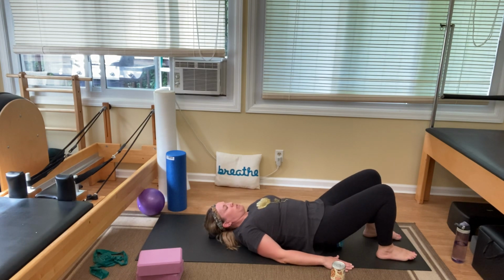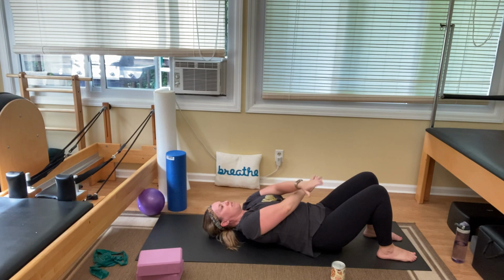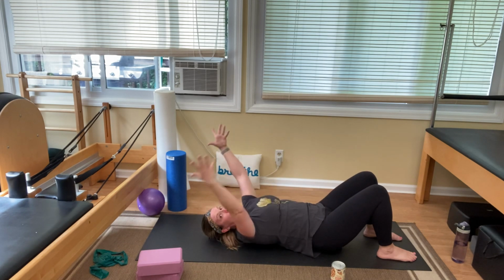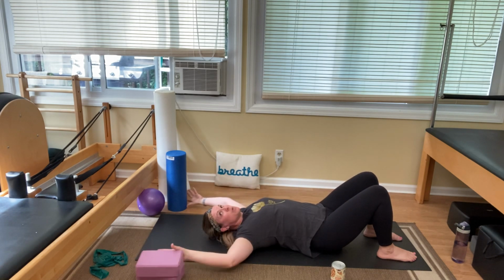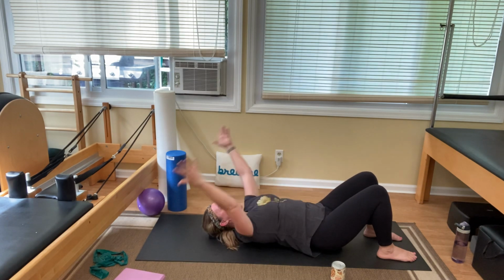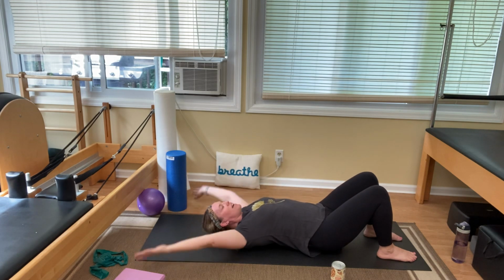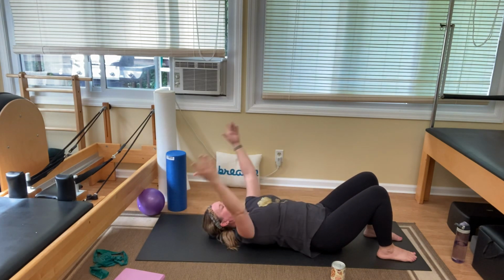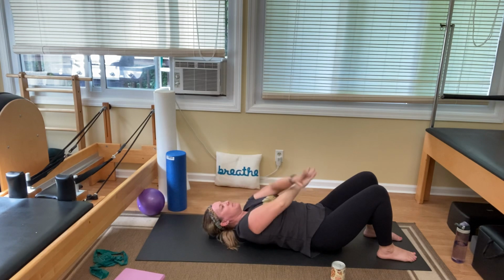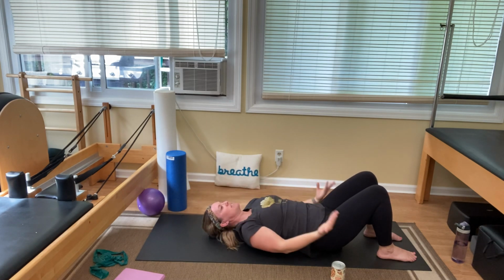So reposition yourself as you need to make sure that you're nice and comfortable. And then we're going to cross our arms in front of our body, making an X, and then open them out wide into a Y. Your props are in the way, move them. X and Y. X and Y. Maybe alternate which arm goes in front on your stomach. Last one. Good, arms down by your side.